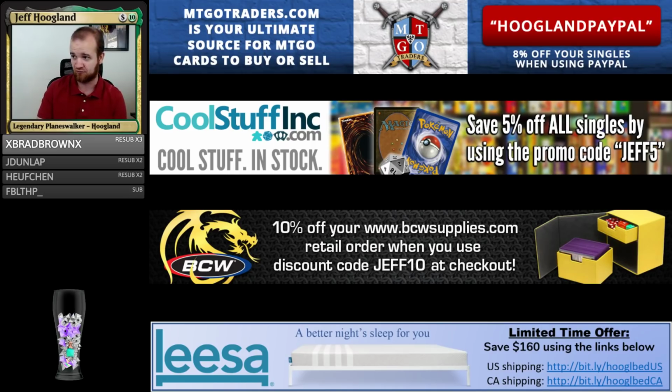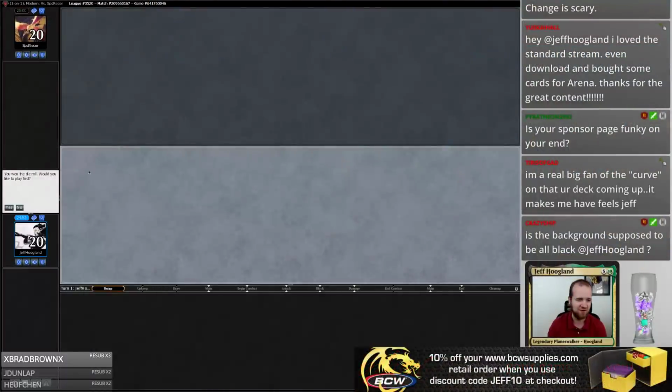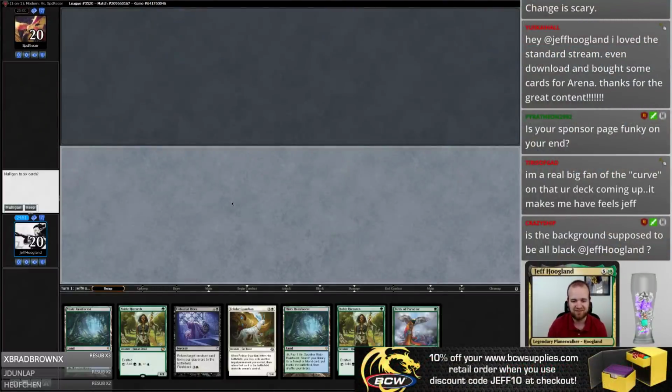I kind of like the black background. I'm trying things that are different. People are so scared of change. I like the darker background, I think.